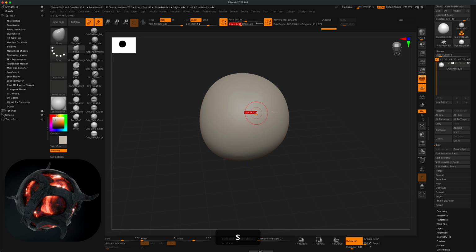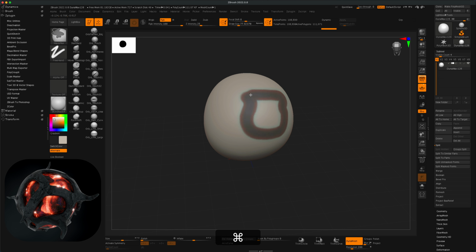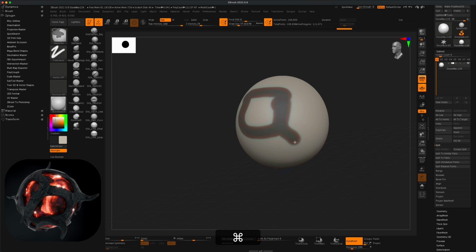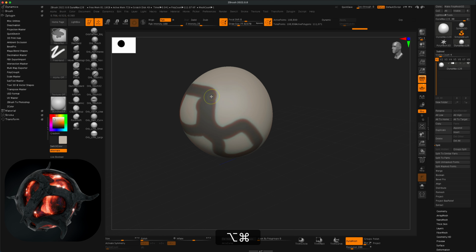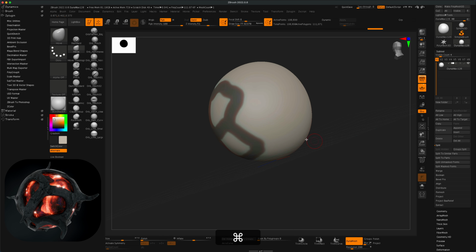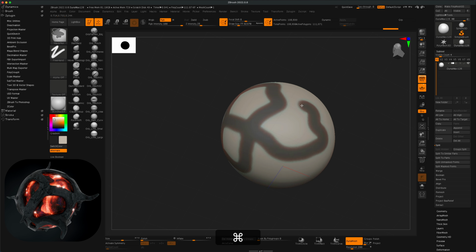And the next thing I'm going to do is, holding the S key, I can control the size of my brush. So I'm going to make it relatively small. And I don't have my active symmetry on because I do want to make it look a little more organic and not symmetrical. And holding down the Control key, I'm just going to simply start carving out kind of little, almost like little islands on this planet. So it doesn't need to be anything specific. Just go around and holding down the Control key, just make something along these lines.